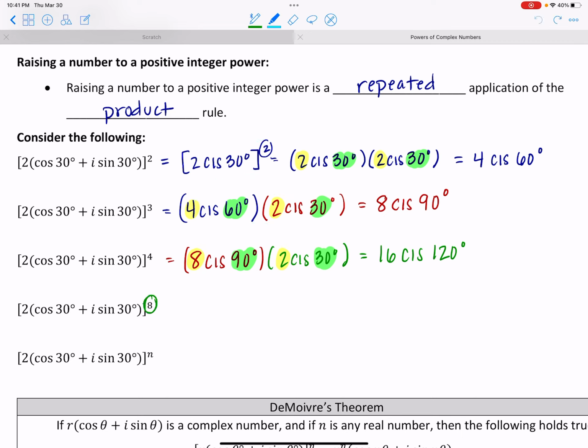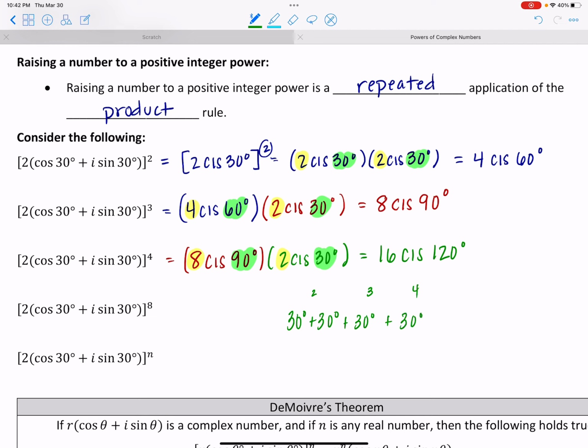But what's happening with the angles is slightly different, because the angles, we're adding those each time we multiply. So each time we multiply, we add a 30, right? So the first time I multiplied, it was the power of 2, I had to add a 30. So that was 2 factors of 30. And then it was the power of 3, I had to add another factor of 30. So if it was the power of 4, I had to add another factor of 30.